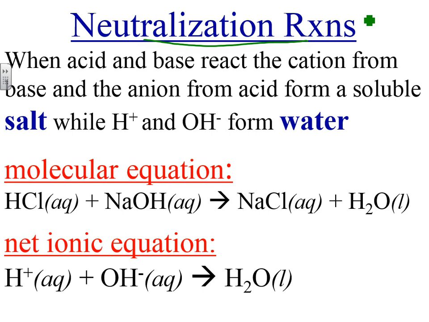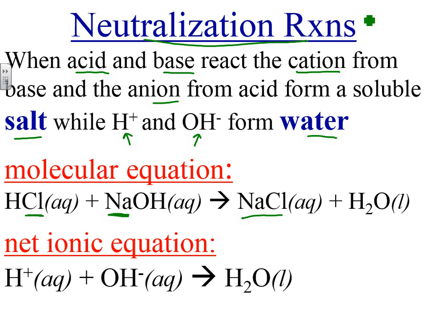So, a neutralization reaction, remember, is when an acid and a base react. An acid begins with an H, a base ends with an OH, and the cation from the base and the anion from the acid will form a salt. What this means is that the cation from the base would be like sodium. The anion from the acid would be like chlorine. And these two form a salt, which is sodium chloride. And then the second compound that's formed is water. And that's from the reaction of the active part of an acid and an active part of a base, HOH.